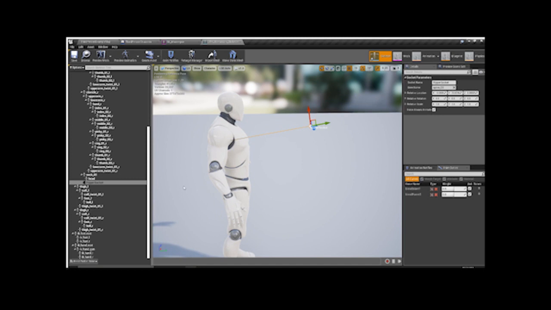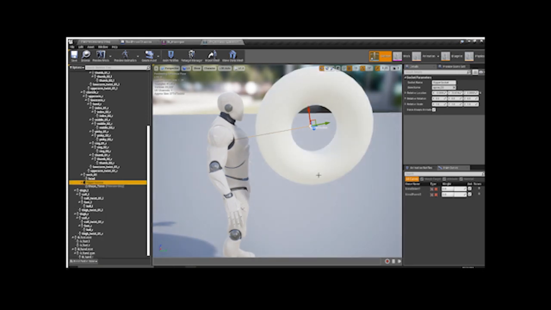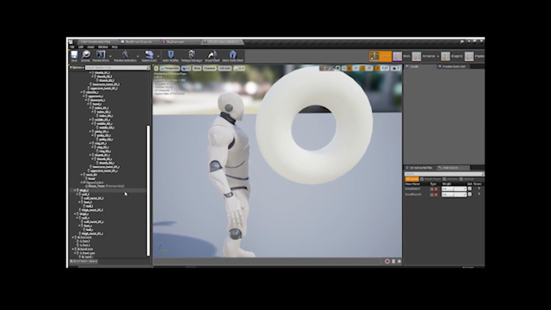Well, here's the thing. We can't add blueprints to preview it, but what we can do is add the preview mesh itself. To do that, we want to right-click on Ripper socket and add a preview asset. We're going to look for Taurus, the shape Taurus, and click on that. And look at that, we have that thing. That thing looks ugly AF because it's so big.